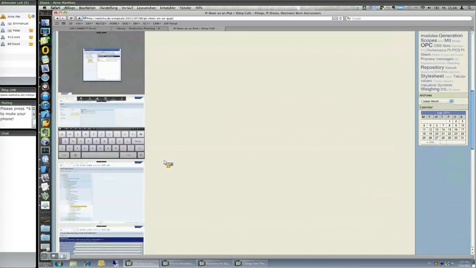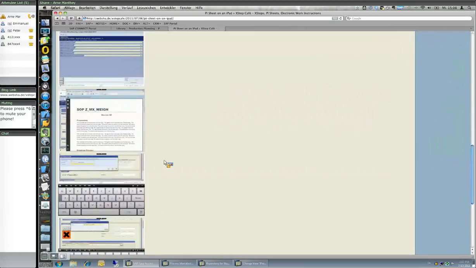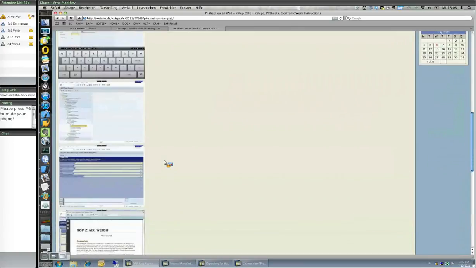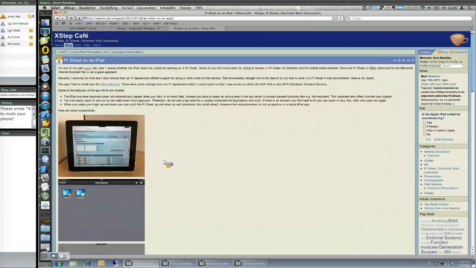And there are some screenshots that you can look at. So it's pretty nice. Not as nice as a native iPad app though, but you can do pretty much everything there, even with the normal style sheet layout, because you can quite easily and fast zoom in and zoom out on your screen whenever you want to try to hit something there. It's really easy. So that's what I wanted to point out here.